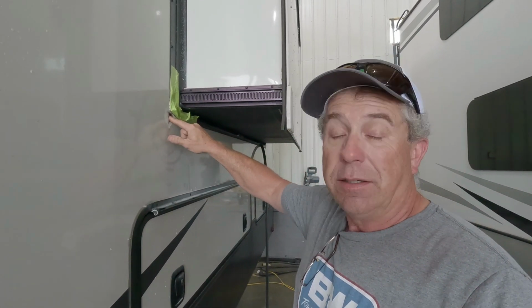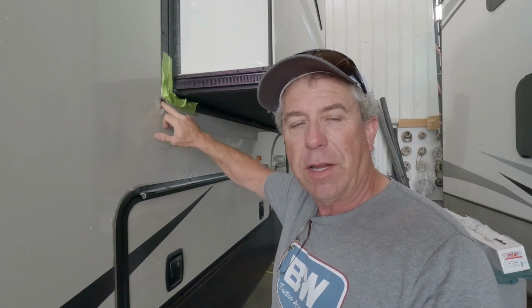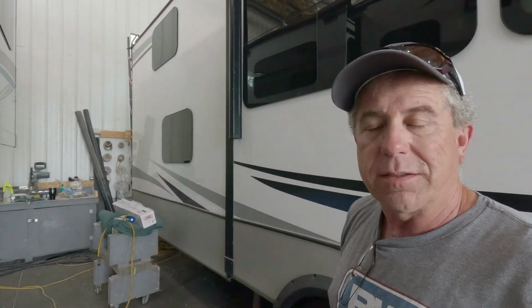So, note to y'all, if you do have a crack come up on your RV, take lots of pictures and then get some tape, some sealant or something, and seal it up. Do not let water get behind it until you can get it properly repaired. I can actually put my finger right here in it and feel the moisture in the wood. Of course, we also have had a lot of rain here. It has rained for about 4 straight days, so if it had a chance of getting water, it was definitely going to get it.